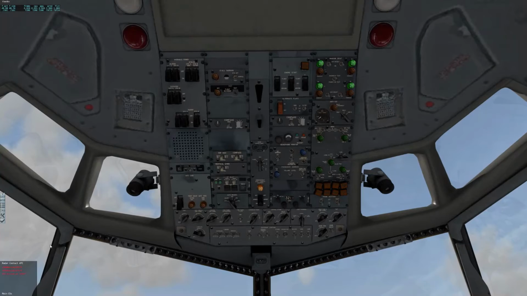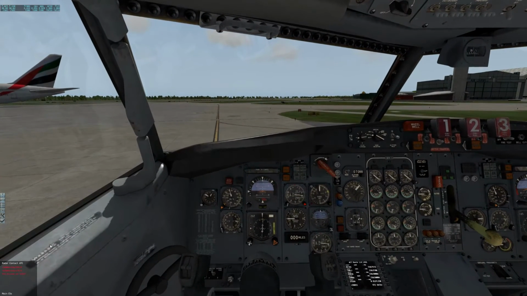Lufthansa 231, ground, taxi to holding point runway 24 right, QNH 1013. To taxi to runway 24 right, Lufthansa 231. Before taxi flow. Before taxi flow. Proceeding to taxi, flow, roger.